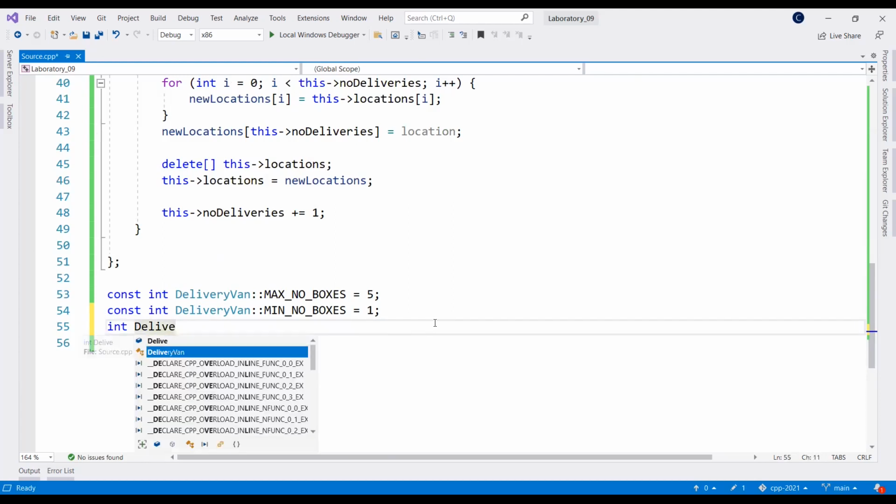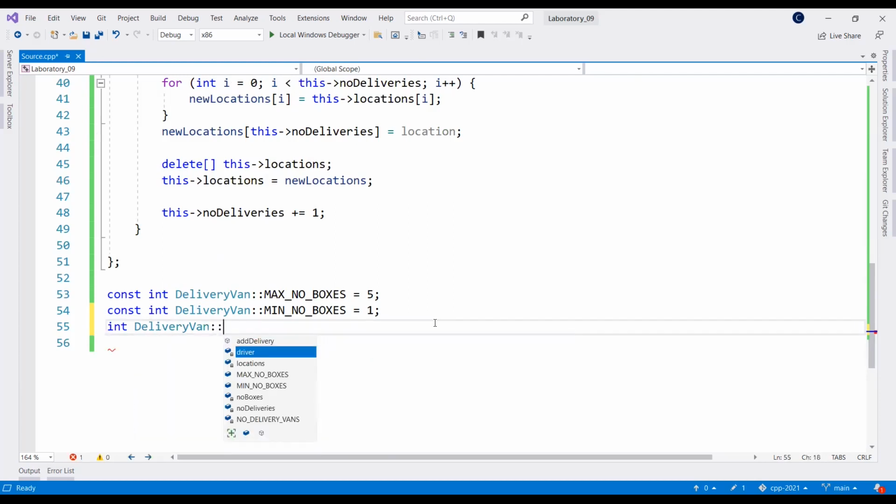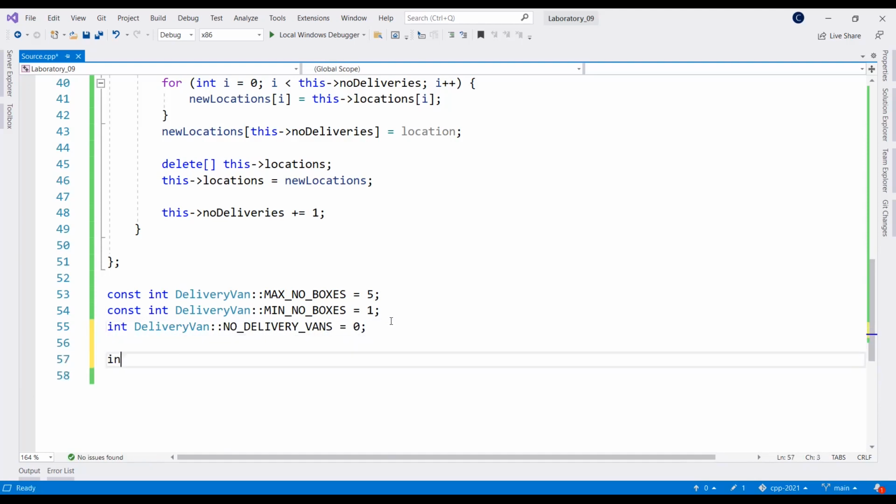And it doesn't matter if we define these globals above or under. We can have an issue because the C++ compiler is a top-down compiler. It's going only one time from top to bottom, so maybe it will not see it. We can try this. I think we will have an issue because it will not see these variables because they are defined later. So let's initialize this one, and let's define main.